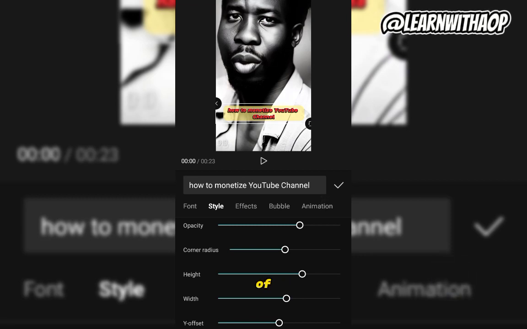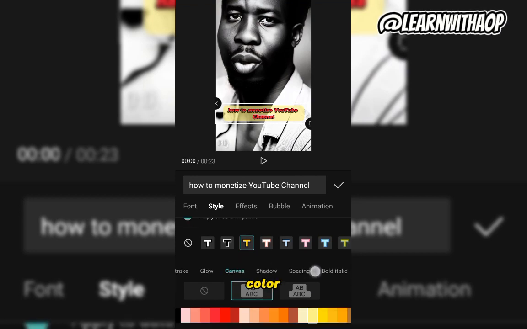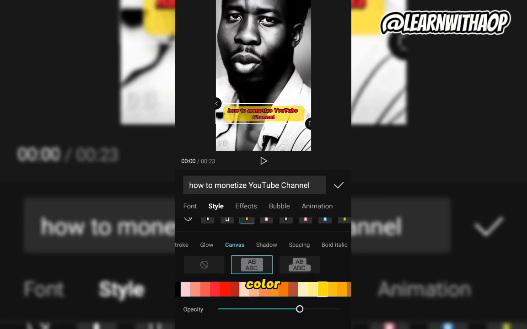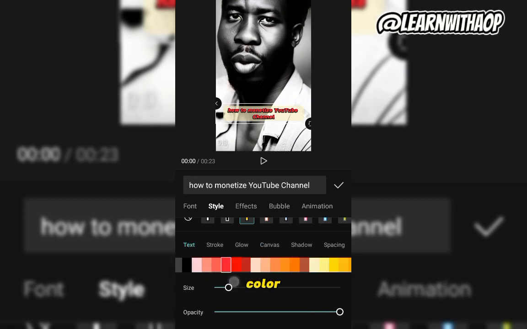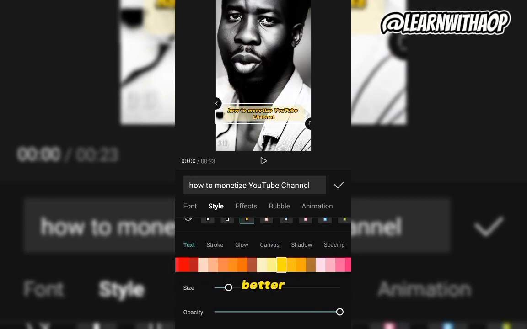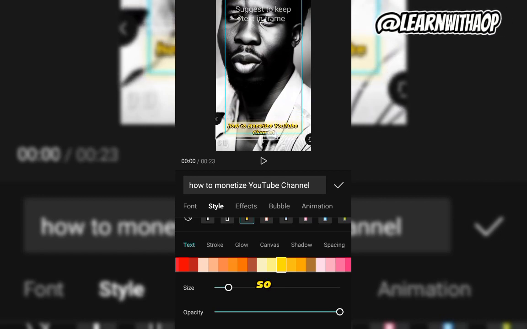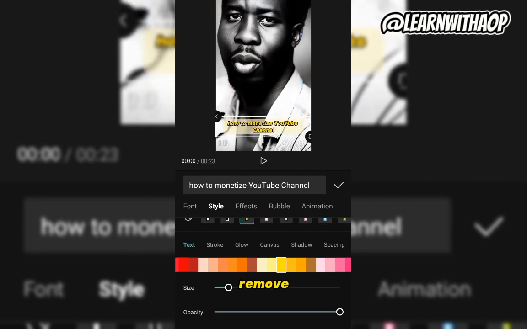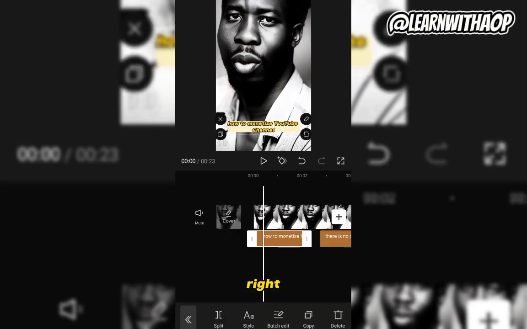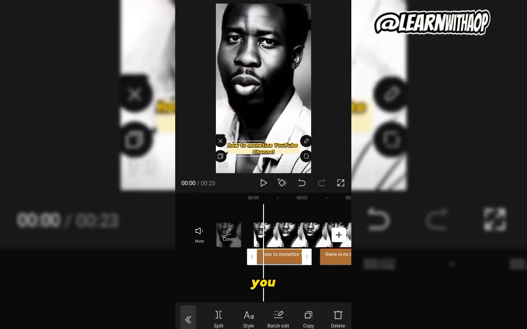So let me change the color of the subtitle right now. I'll come over to style. I want to change the color to another color, a yellow color. So come over to text, you change the color to yellow so it can come out better. So the next thing you want to do right now is to move this thing down here. So don't move it down too much because we want to remove the logo right now. We are going to remove the logo, so we are not going to cut out the subtitle. So we are done editing our subtitle right now. So you click on select, you click on OK.